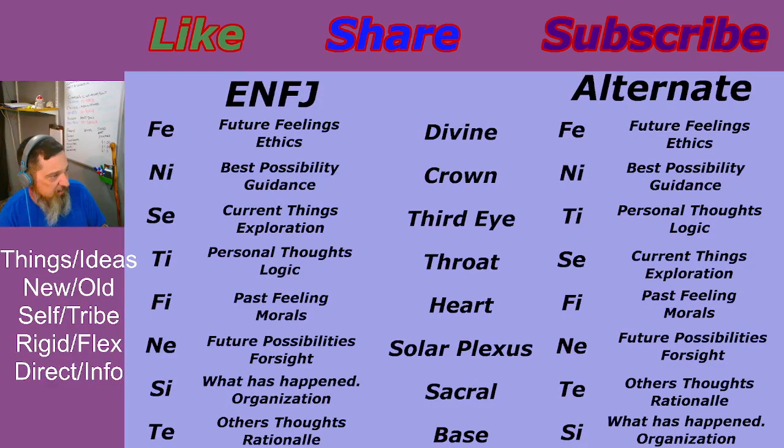Let me swap that around. Okay. So we're still going to be on the right side. He is still introverted, but it changes the stack, right? This should be an ENFJ because he is sorting through to the best. He is going to understand without even really thinking about it what everybody feels. He's going to understand the ethics of the situation according to the tribe.